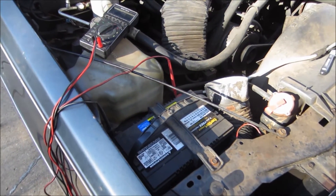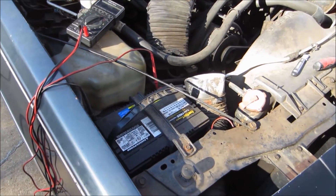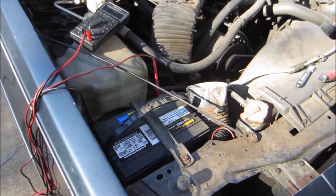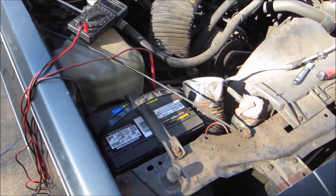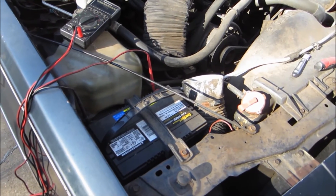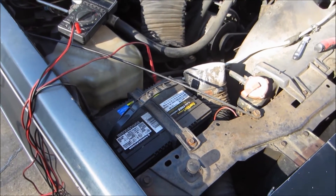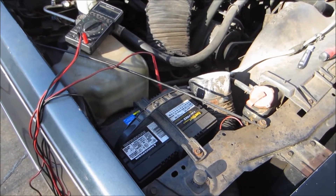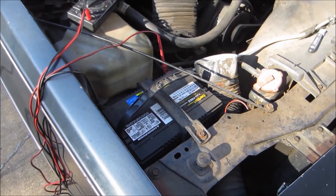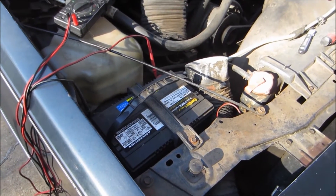The car won't start. I've given the battery a full charge and I don't have any fancy testing equipment — no load tester. Repair shops have a carbon pile tester, but all I've got is my voltmeter. So I'm going to use the car's engine cranking, headlights, and blower motor to simulate a load on the battery. For cranking, you want to see at least 12.2 volts or higher before you start the test, and under load you want the battery to maintain at least 9.5 volts.